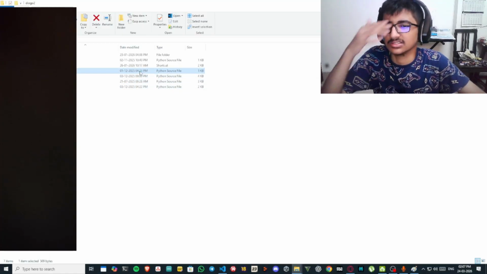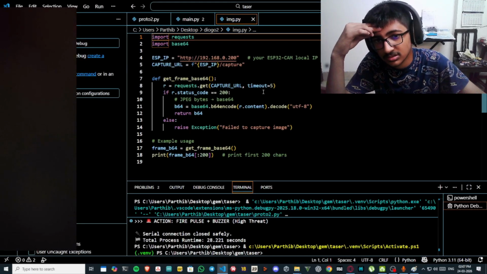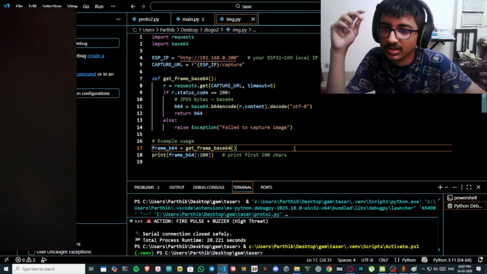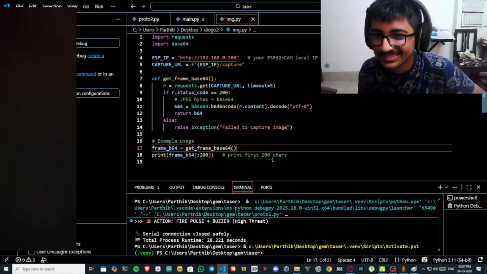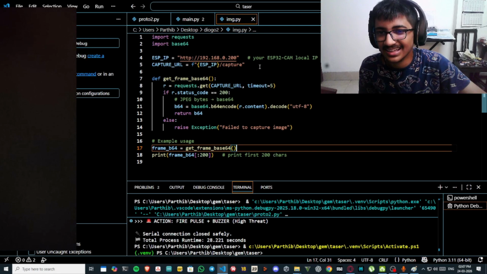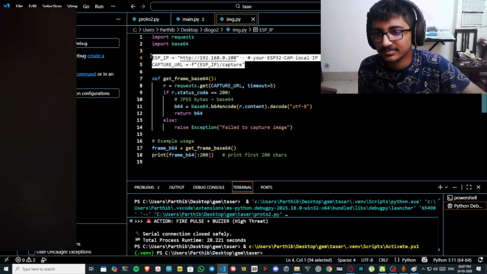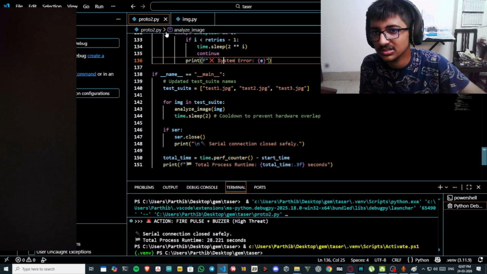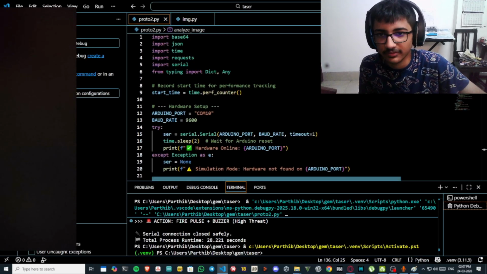Let's do image, right, because image should work, right? Yeah, this one is nice. So we will just copy this basically. Let me just go here, not here, here. Yeah, go to the very front.